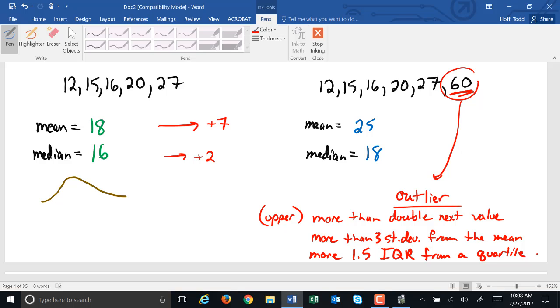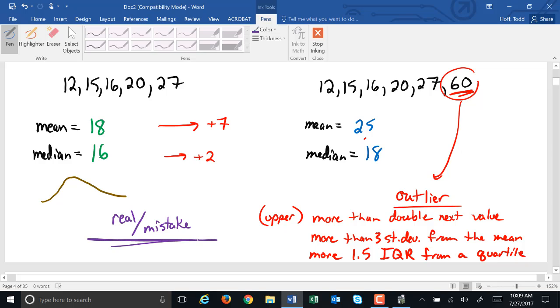Outliers must be identified and they must be analyzed. Because when you see an outlier, you have to ask, is this a real value or is it a mistake? Sometimes outliers are just real values that just happen to be unusual, like Ralph Sampson making way more than any other graduate in that program. Sometimes it's a mistake. Sometimes you wrote a number down wrong, got an extra 0, or misplaced a decimal point, or the decimal point didn't show up. Or measurement error, or something like that. Something went wrong.